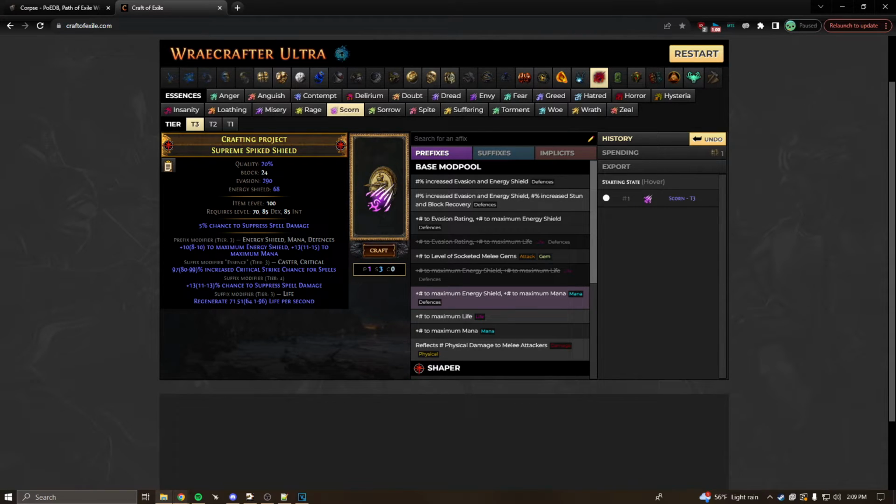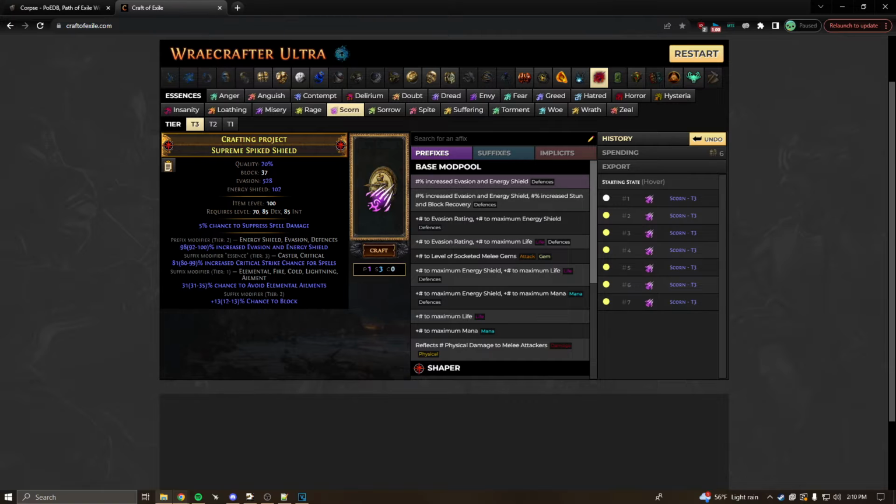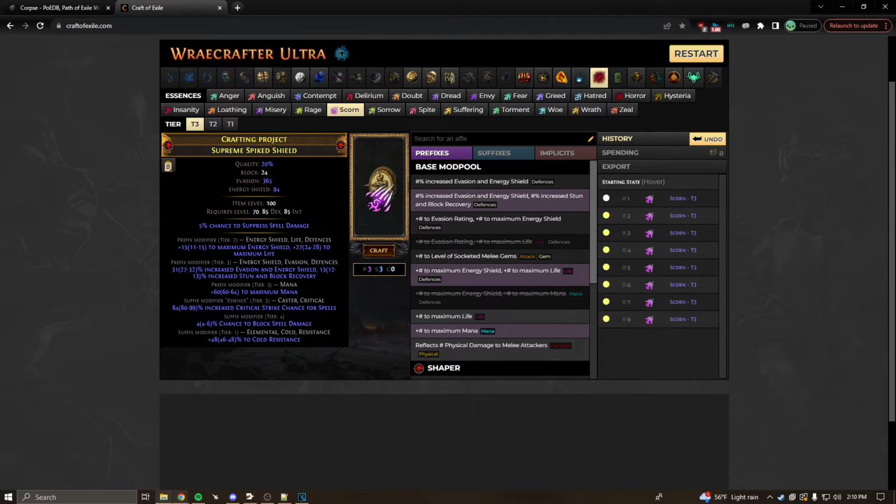If you're extremely broke and you're like, man, I don't know about this, wear a spell damage shield. It's completely fine. I wore a spell damage shield until I started bossing. I cleared tier 16 maps on a 5 link. You don't absolutely need this, but hey, you've got money now, you want to make the shield, so we're going to make the shield. You click this until you hit suppression. I'm just going to sit here and click this until I hit tier 2.